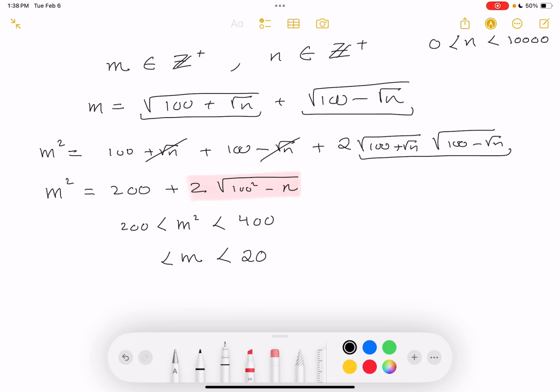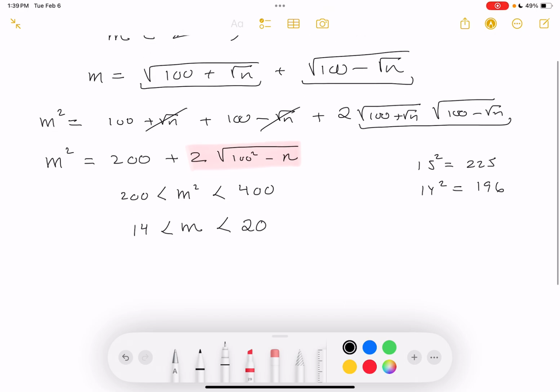That's not so bad. And then I'm looking at the 200, and that's not a perfect square, by the way. But if I did 15 squared, that would be 225. So this thing has got to be greater than 14. Now, 14 squared is 196, right? So m is definitely greater than 14 and up to 20. That's nice because I don't have many integers there. What integers do I have? I couldn't do 14, so it's going to be 15, 16, 17, 18, and 19. These are the integers I've got.